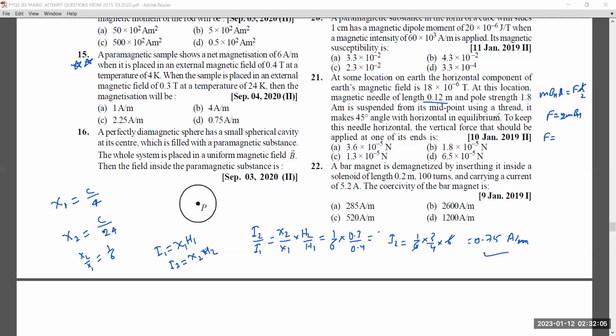L is given, no? So 2M, the pole distance is given. Yes. 1.8. And BH is 18 into 10 power minus 6. How much is that? 18 square. 18 square is how much? 324. 324 into 2, 648. So 6.5 into 10 power minus 5. Then D option is the closest answer.